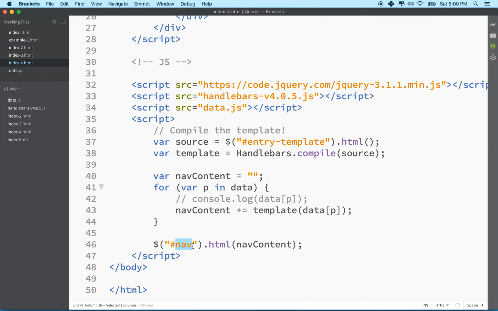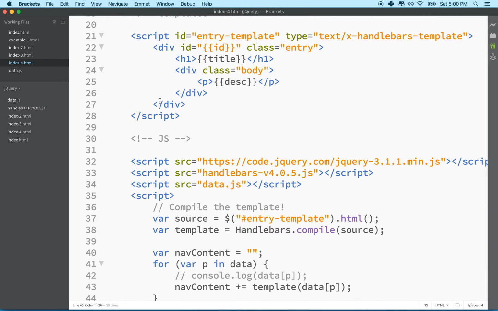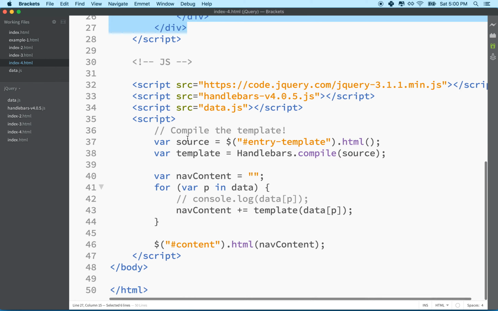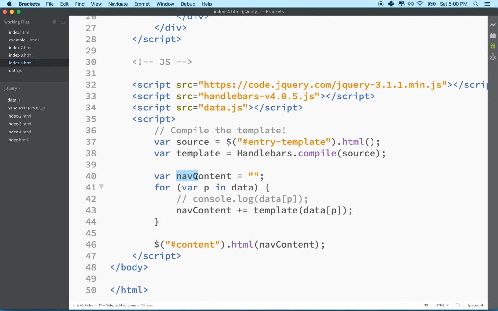Let's change this to content. Right, so now it'll put it in that second div. It'll take all this and put it in the second div right here. And then I'm going to change this variable from nav content to just content, right? That'll just make a little more sense. So we'll change it in those three places. We got content, content, and content, so that's pretty good.